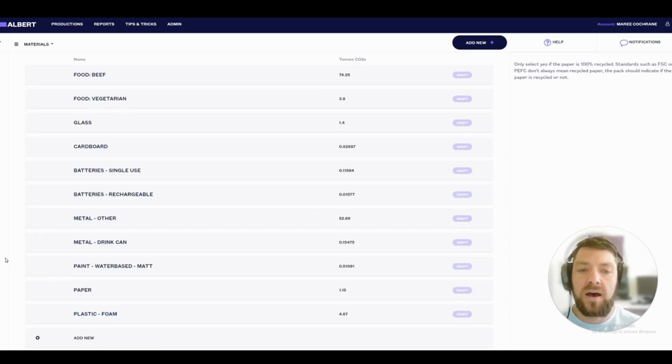With some foam suppliers, they do actually take back any offcuts that are undamaged. So it's really important that you let your art department know that any unused foam is collected, bagged, uncontaminated, and sent back to the supplier, because they can actually reuse that to put into other new molds.